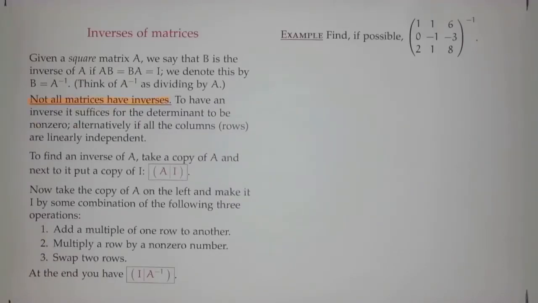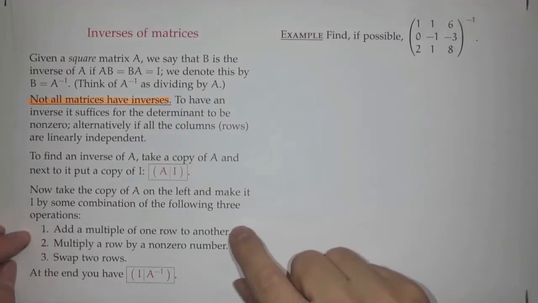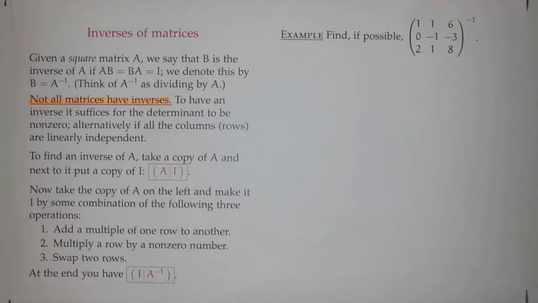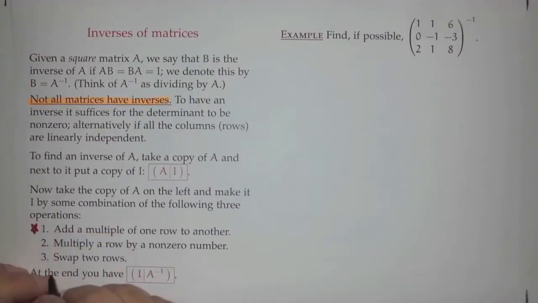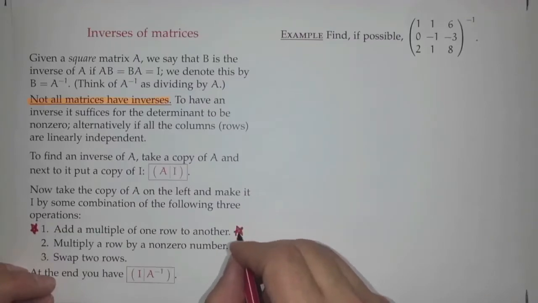Multiplying a row by a non-zero number says, oh, I don't like the constants here. Maybe I want to get rid of fractions, so I multiply through. Okay, all right, that's fine. That's something you can do. Now this one about adding a multiple of one row to another, we've actually been doing it quite a lot, but we just haven't done it in this setting. And this particular rule is so important. It should have a star next to it. It's like the most important rule. In fact, a double star.